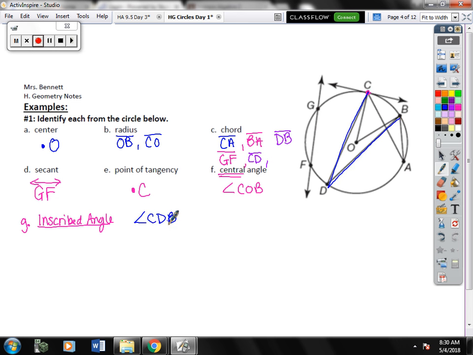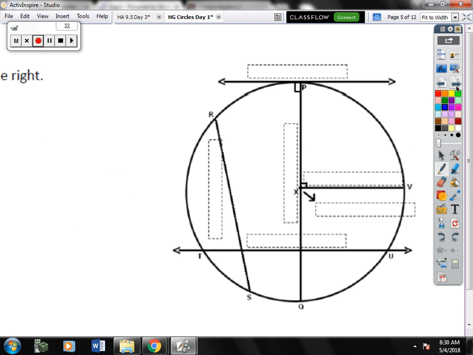All right, see if you can label the parts of the circle in the next picture. So filling in the blanks with the word that would match the part. Some of them have little arrows. Let's see if you can fill those boxes in. All right. Again, if we don't get enough volunteers, I will be calling people. So if you know one of the answers, volunteer.